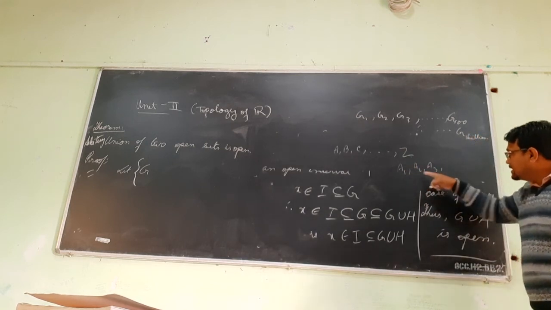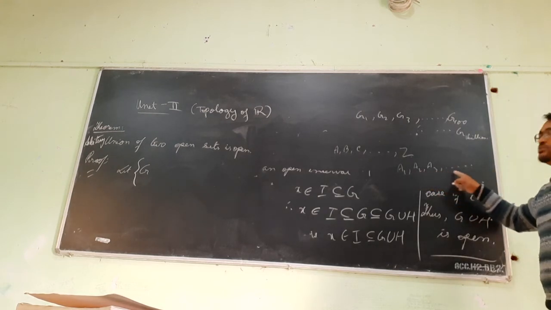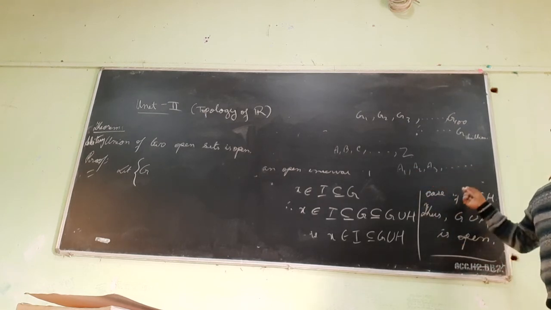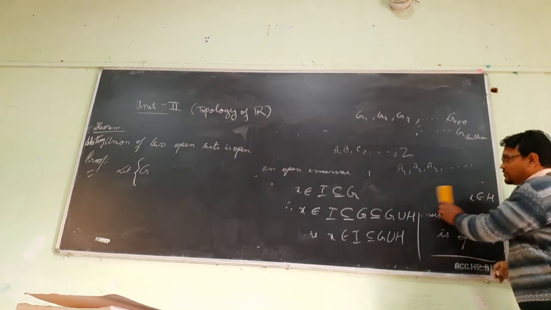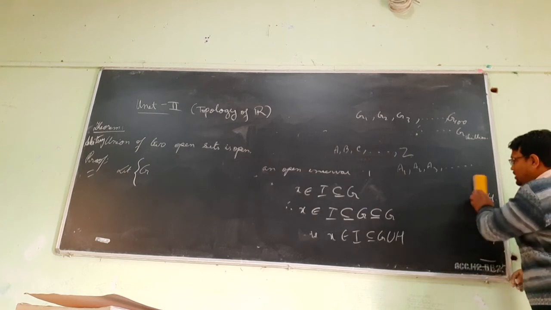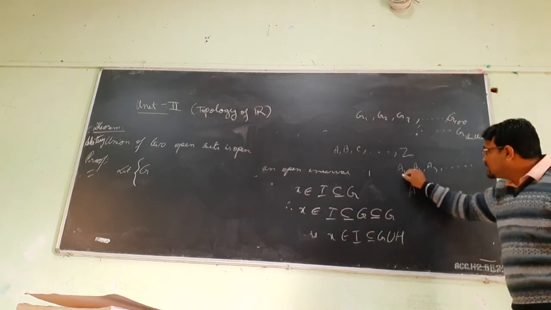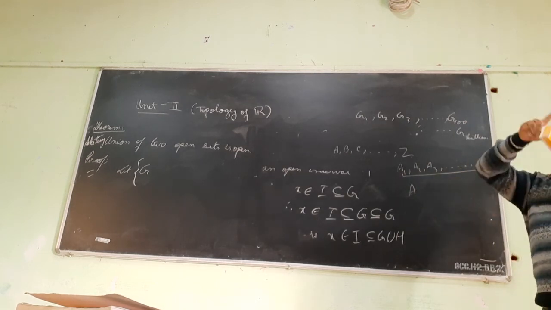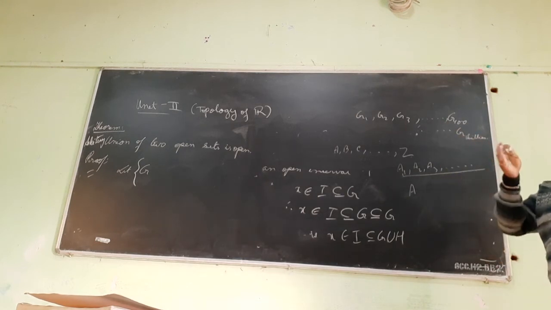So with indices, how many can we write? Infinitely many: 1, 2, 3, 4, 5. What will happen if 1, 2, 3 also get exhausted? This may get exhausted. In your first unit, you have seen countable and uncountable sets. This is just countable. If I write the indices as natural numbers, it is just a countable collection, a very small collection.